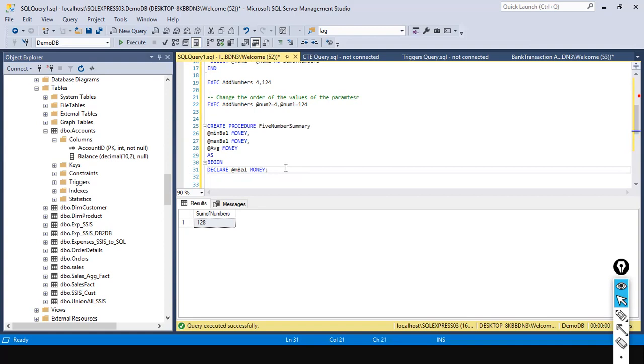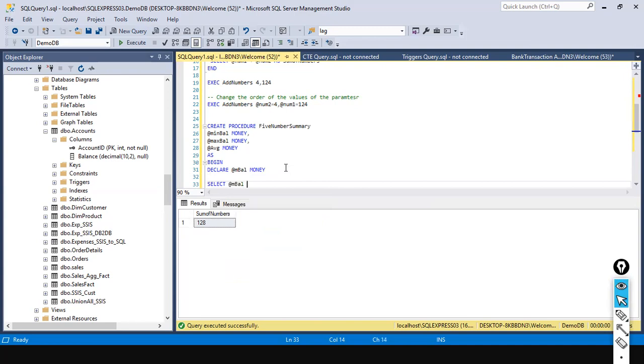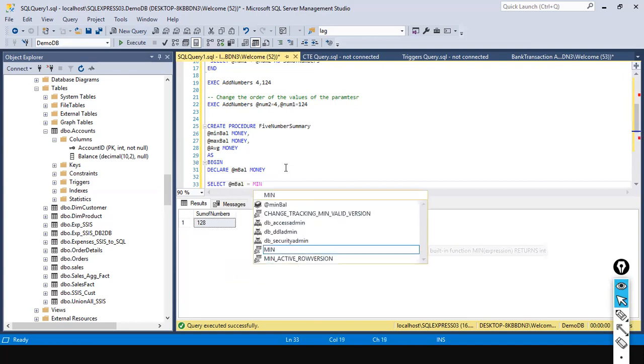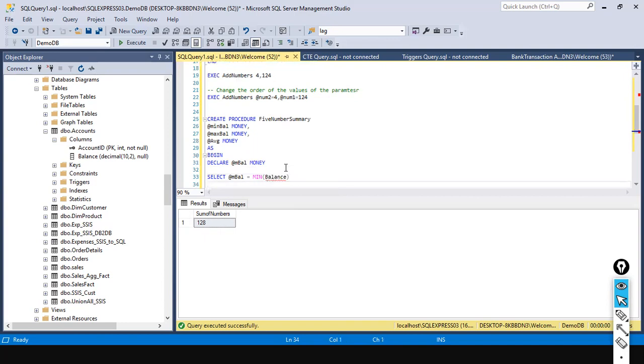Here I'm going to say @mbal, minimum balance, and here I don't specify anything. Then I say SELECT @mbal equals MIN of balance from your accounts table.